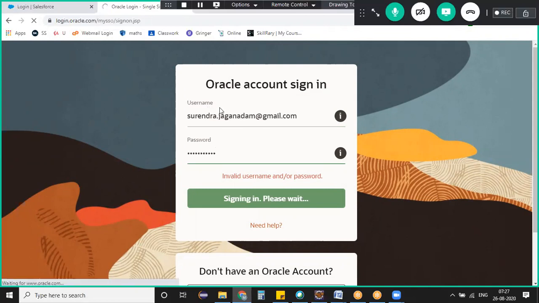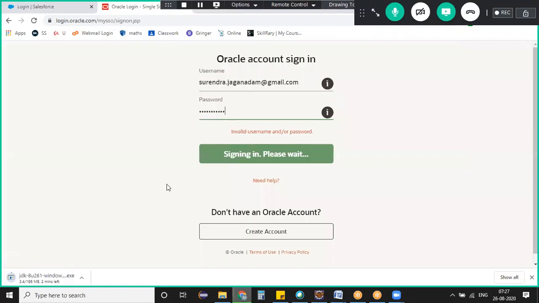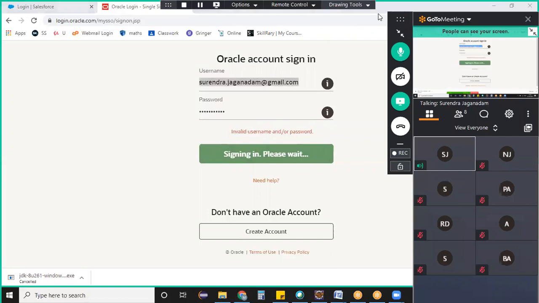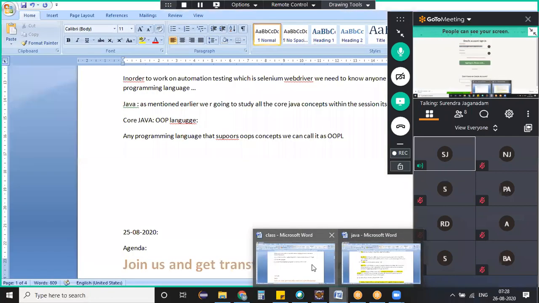Okay, so if this doesn't work, you can try it from your end. See, basically, it's directly downloading the file for me. Though it's not logged in here, it's directly downloading the file, so my password is a valid password. Here I'm giving credentials for this Oracle account in our running notes itself.